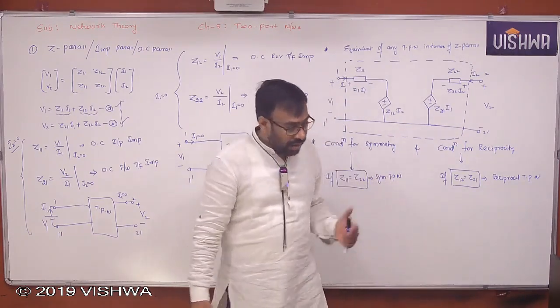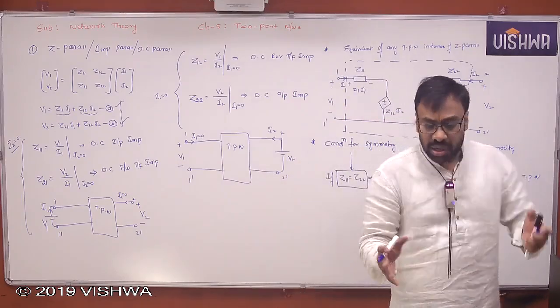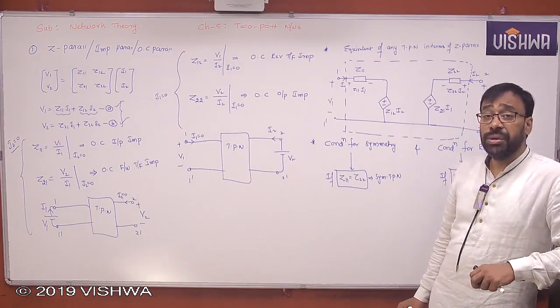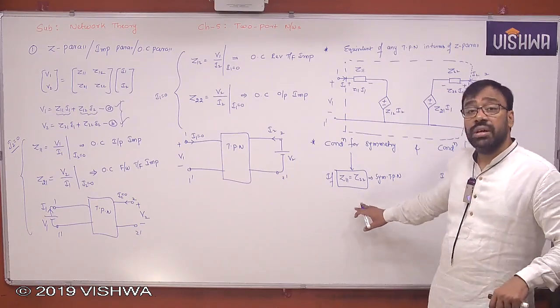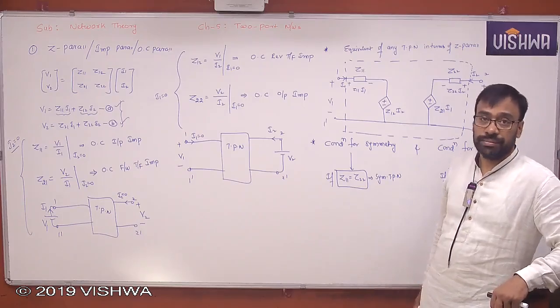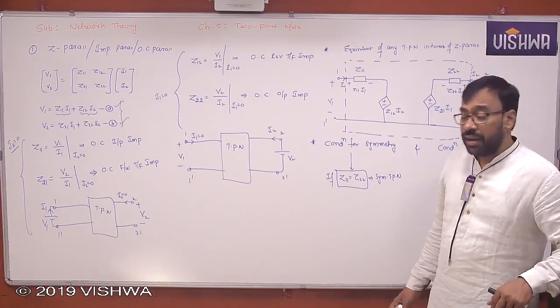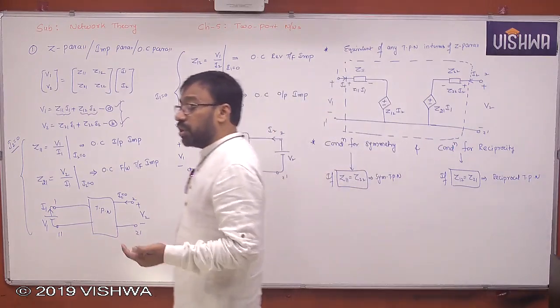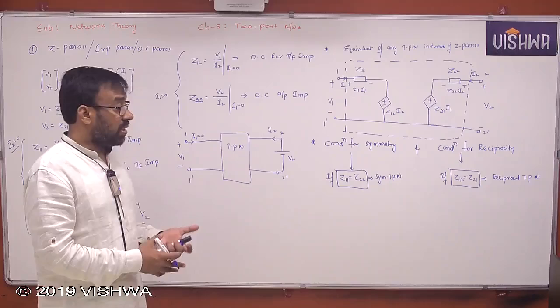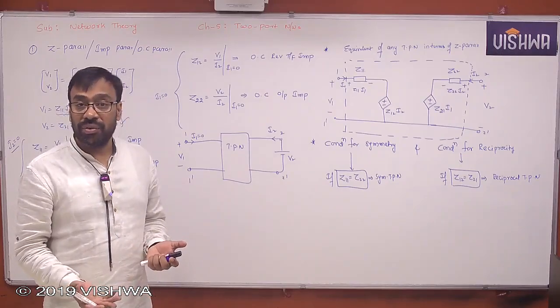Well, now I think you understand. Suppose I give a network and ask you to find whether it is symmetric or non-symmetric, what will you do? You find Z11 and Z22, then see whether they are the same or not. Based on that, you will decide. Yes or no, all of you? And if I ask whether the given two-port network is reciprocal or non-reciprocal, then what will you do? You may find Z12, then Z21. Yes or no, all of you? Based on that, you will confirm.